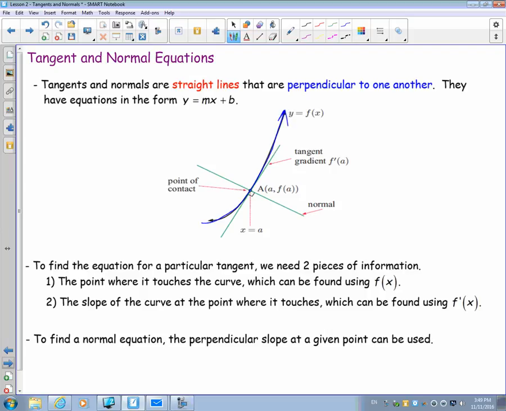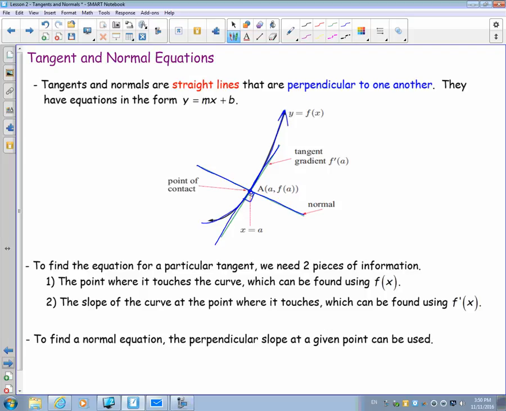And we're shown that there are two lines just touching. We've got the tangent that just touches at point A, and we've got the normal that goes through point A. The relationship between the normal and the tangent is they always make a perpendicular angle, which means they make perpendicular slopes. Kind of handy, because when we take derivatives, we're finding slopes. So if I know something about a tangent, I know similar things about the normal.